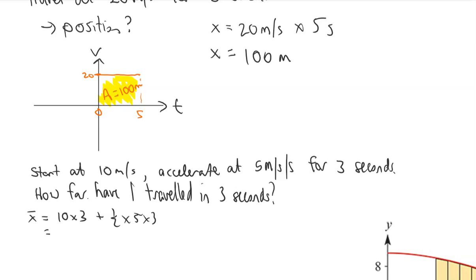Are we okay? Oh, it's 3 squared, it is too. So 9 5s are 45, half of 45 is 22.5 plus 30, so 52.5. Have I got that right now? Cool, okay, so we've travelled 52.5 metres. So we've got that number in our head, right?